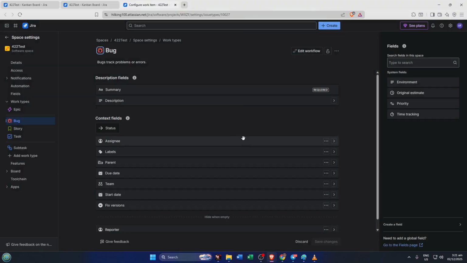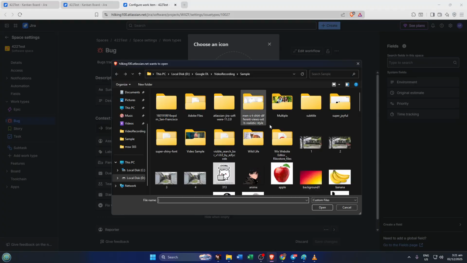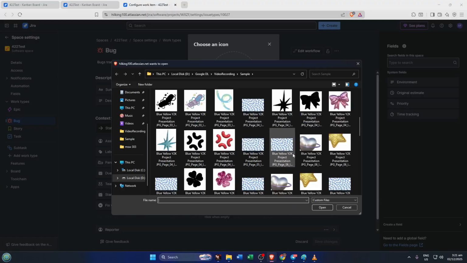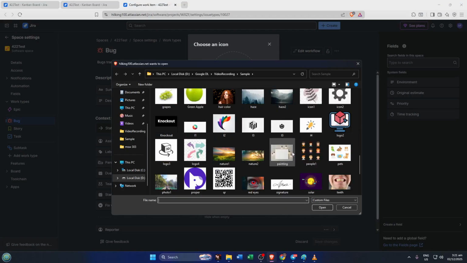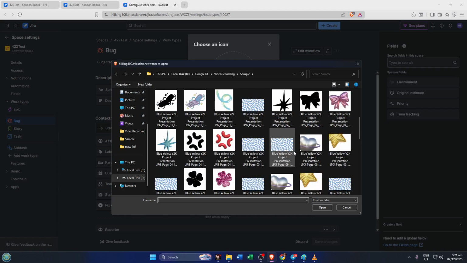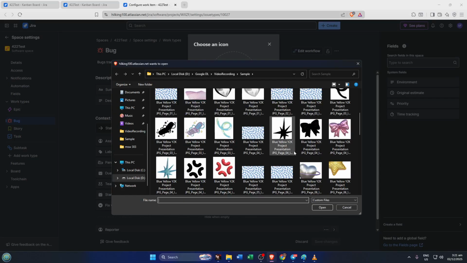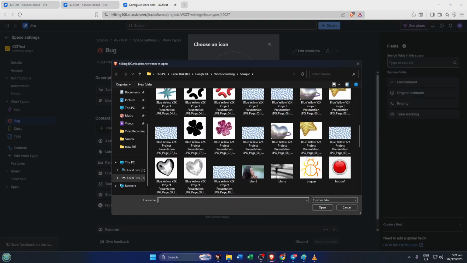But if you want something even more personalized, you can actually upload your own icon here. For example, if you have a unique symbol your team recognizes, or if you just want to brighten things up with a color you like, feel free to upload your own file. Just be sure it's clear at small sizes since Jira uses pretty tiny icons. Once you've picked your new icon, either from Jira's list or your own upload, click Select to confirm your choice.